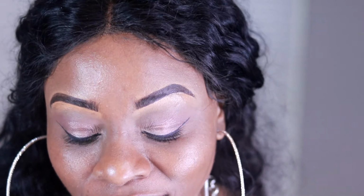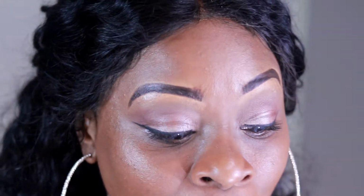Now, if I was going to get the translucent one, which I should have done, I should have gotten both of them, but I just wasn't thinking. But I'm gonna go back and get the other one because I do want to get some more of these ultra gloss lippies, and I want to get the translucent setting powder because I'm tired of using my Black Opal setting powder. Not that it's a problem with it, but I'm just bored with it. I want to try something different that I can set my whole face with.